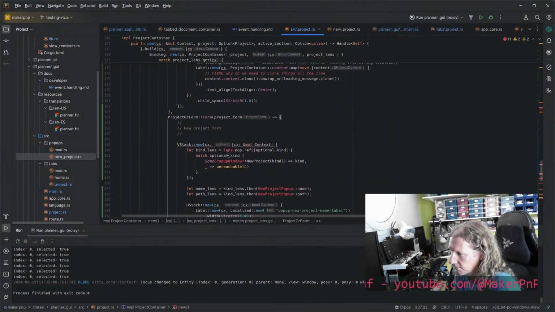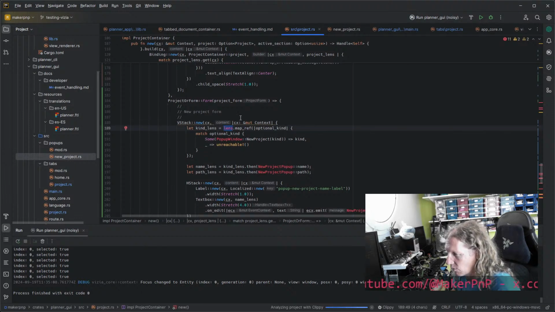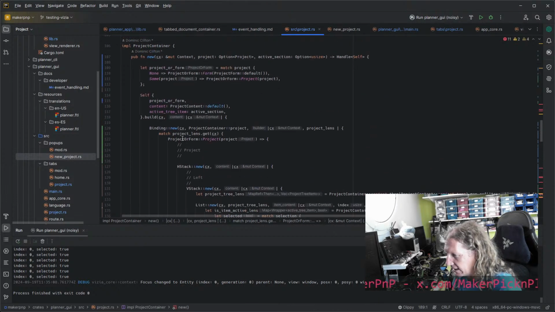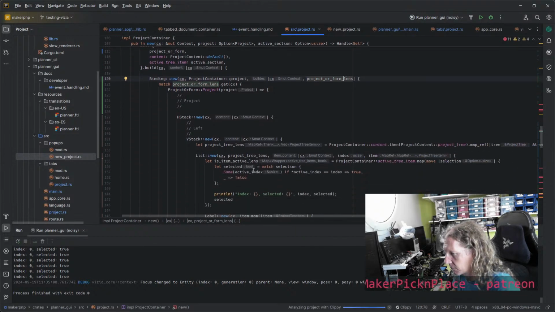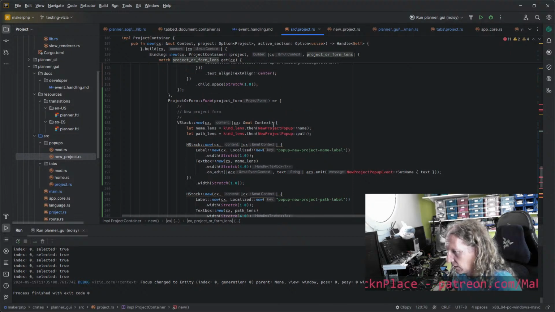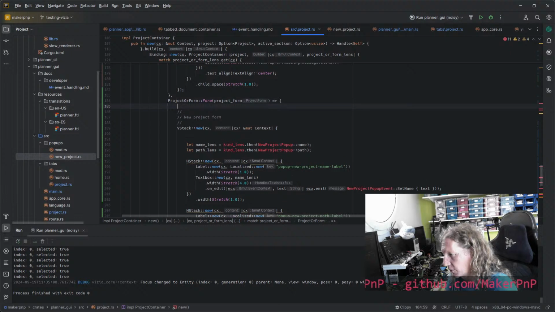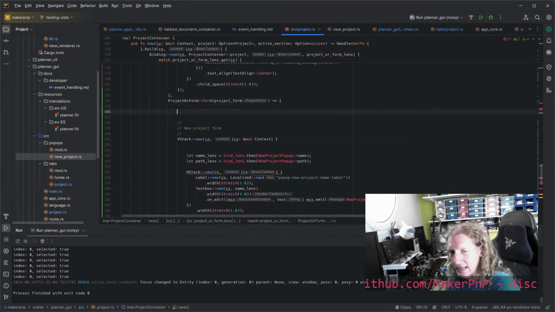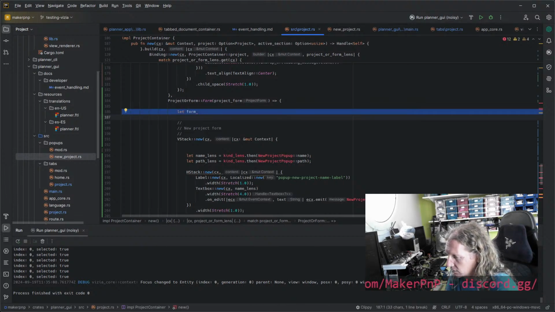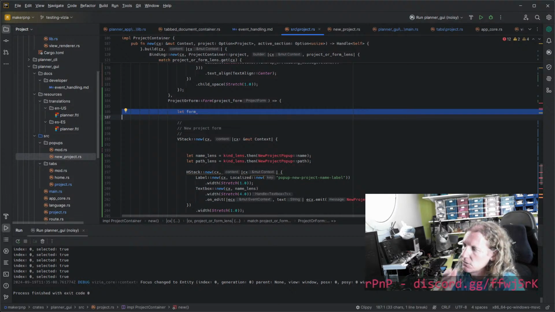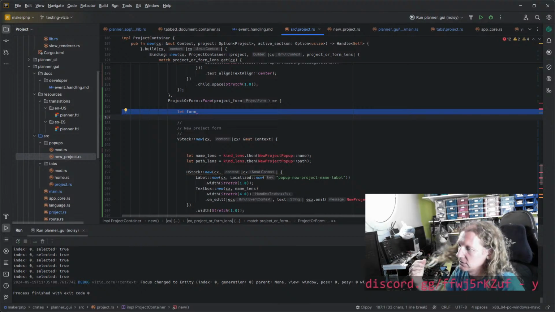So we're trying to make this form do its thing. New project form. So we've got this. We had a lens for the self, and we were trying to work out what kind of project. Yeah, we don't need this anymore. The lens that we've got is this project lens, but it's not a project lens anymore. It's a project or form lens. So I suppose here we can go... Yeah, what do we do? What do we do? We need a lens for the form. Or the problem is we have to sort of map it because now it's contained in an enum. Yeah.